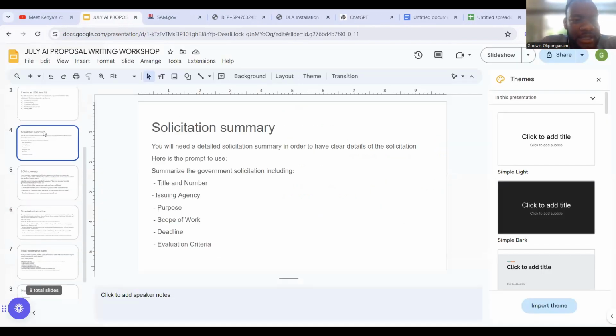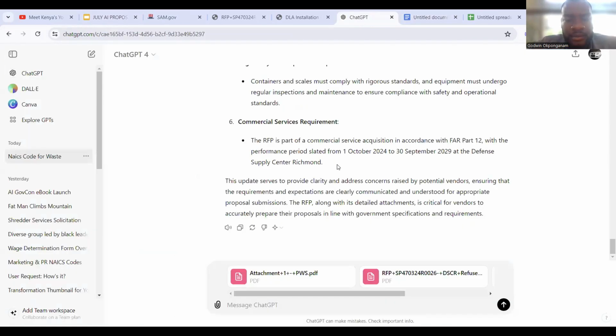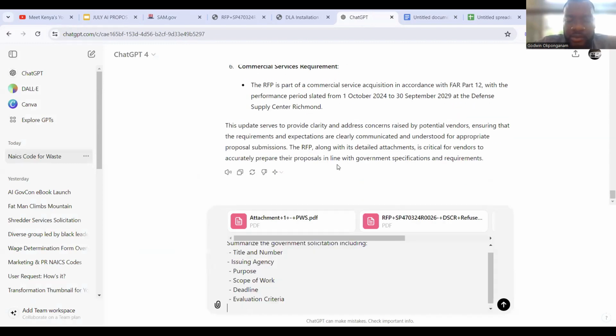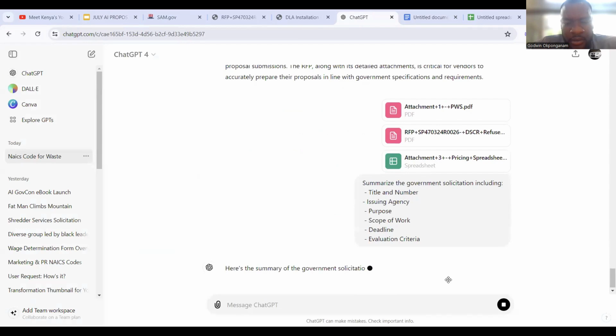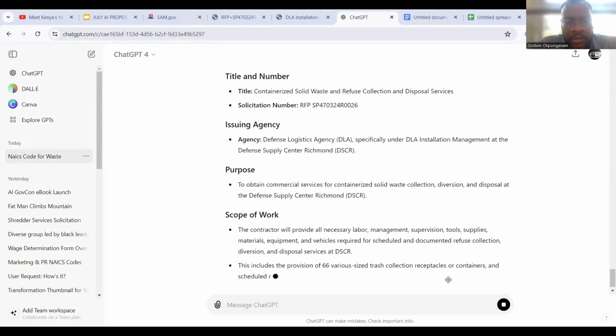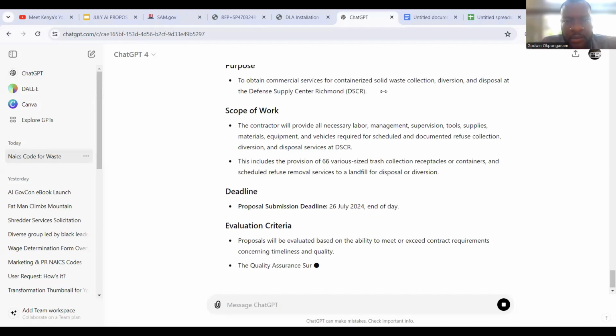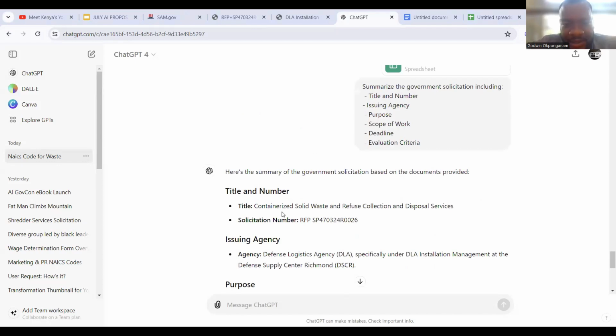The first thing I want is a solicitation summary, so I'm going to grab this prompt over here and add it. Okay, so this is the title: containerized solid waste and refuse collection and disposal services.